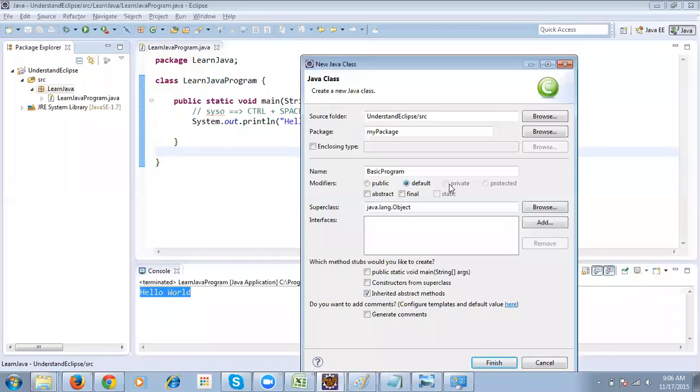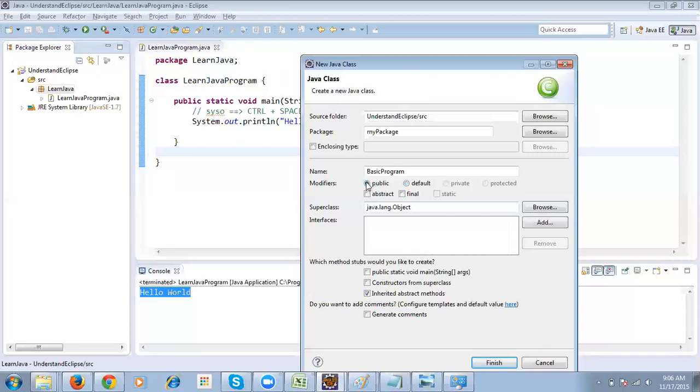If it is private, it can be accessed only in that class alone. Protected means it can be used all over the package, and if I have another package, there is a concept called inheritance. If the class is inherited, at that time I can use those protected members. That's the small difference between using these different access modifiers.